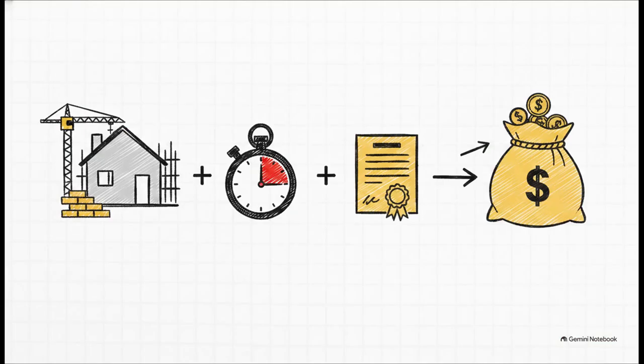To unlock that higher 2 lakh rupee limit, Section 22(2)(a) outlines some incredibly strict prerequisites. First up, the property must be specifically acquired or constructed with the borrowed capital. Notice what's missing? Repairs and renewals don't qualify for the higher limit. Second, and this is a classic exam trap, the acquisition or construction must be completed within 5 years from the end of the tax year in which the capital was borrowed. Let's say you borrow capital in August 2025, while your 5-year clock only starts ticking from March 31st, 2026. Finally, the assessee must furnish a certificate from the lender to whom the interest is payable.